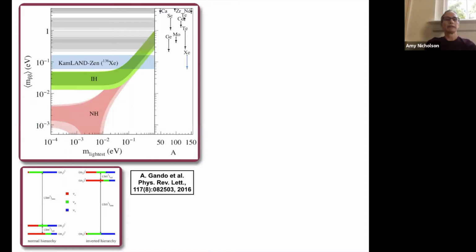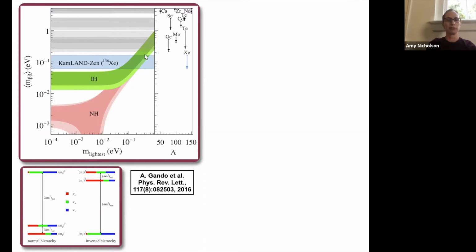Okay, so this is just kind of a status plot. This is a few years old at this point, but it's still fairly relevant. Here we're looking at the experimental bounds for essentially the inverse of the lifetime for this neutrinoless double beta decay process versus the mass of the lightest neutrino. We know from neutrino oscillation experiments that we have mass splittings between the various different generations of neutrinos. We don't, however, know what the very lightest one of those is. So this is an unknown.